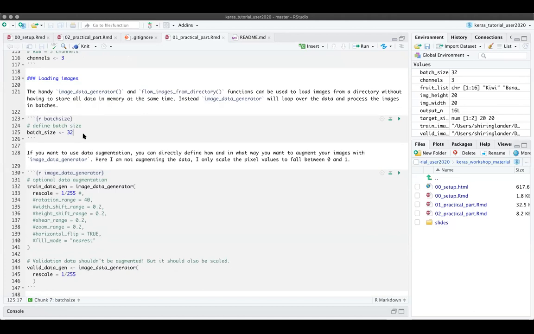So basically what I told you in the theoretical part, they will go through the neural network. The score will be calculated, the activation function will be applied, we will compare to the one-hot encoded vector, we'll have our error, we'll backpropagate the error, we will apply our optimization function, and we will go through the next step, basically the next epoch, by adjusting our weights and going through the entire process again. A batch size of 32 means that all of our images will be looked at, but they will be looked at in batches of 32 images.